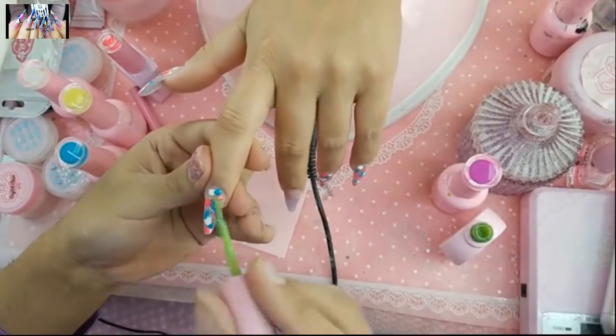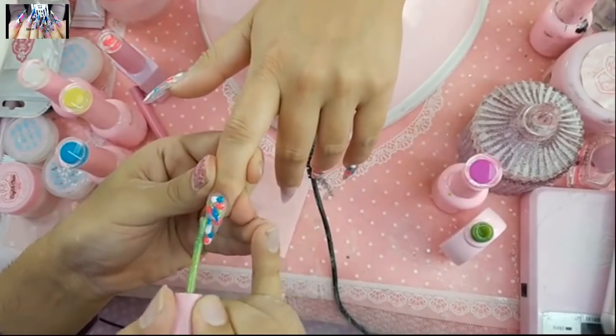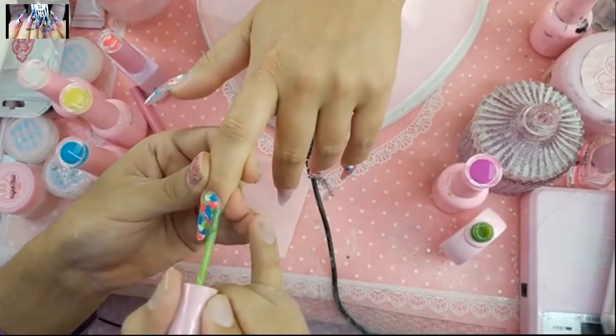It's massive. Cool. So now let's go in with this beautiful, sparkling neon green from the Astro Collection.